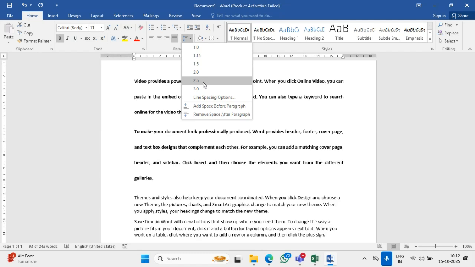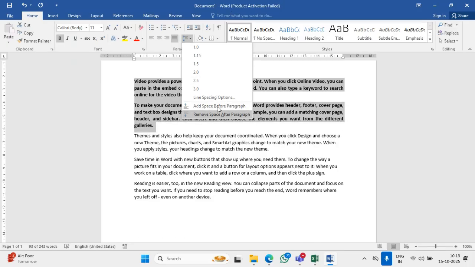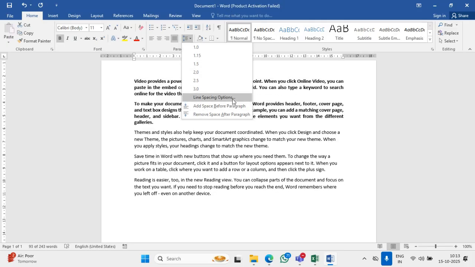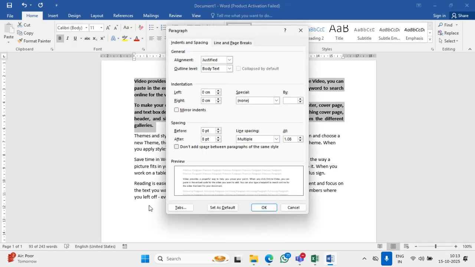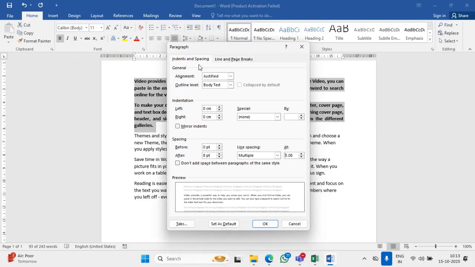Sometimes when we are preparing notices or some kind of announcement or letter, we need to spread the content on the page in a more balanced manner. In that case, we can use this. So this is how we can set the line spacing. If you want, you can click on this line spacing options with the three dots. These three dots mean that there is a dialog box. So if you click on that, it takes you to this dialog box.